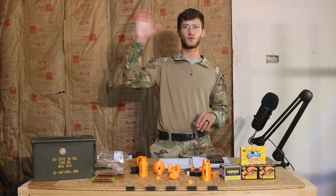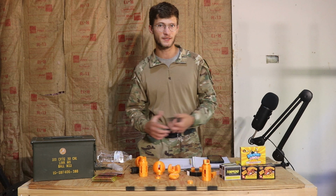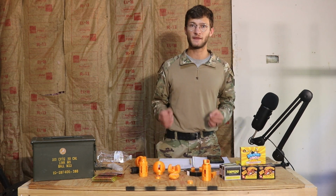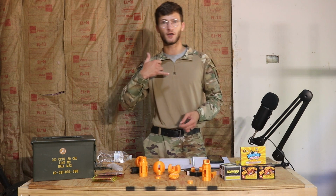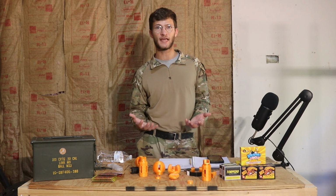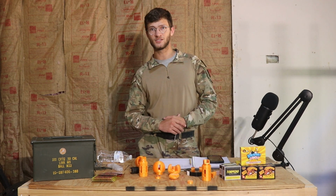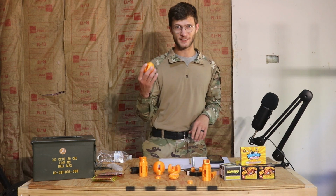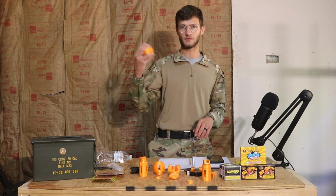You're not going to be holding it around, swinging it, waving it in the car where passersby can see you, because same way with an airsoft replica, someone's going to call 911, and then the cops are going to show up, and they have to take every situation as if it is a do or die situation, because if somebody calls, there's a guy with a gun, there's a guy with a grenade, they're going to have to treat it as such in order to protect them and everyone else around them in case it was a real threat. So in other words, you're going to have SWAT at least probably on top of you because of a simple 3D printed airsoft grenade. So treat these with the respect that they deserve, and don't be throwing these around willy-nilly.